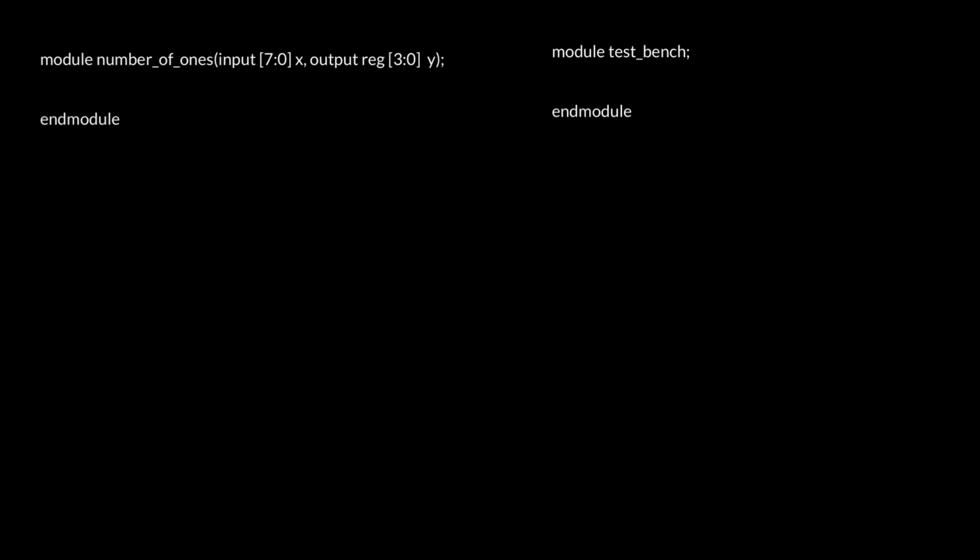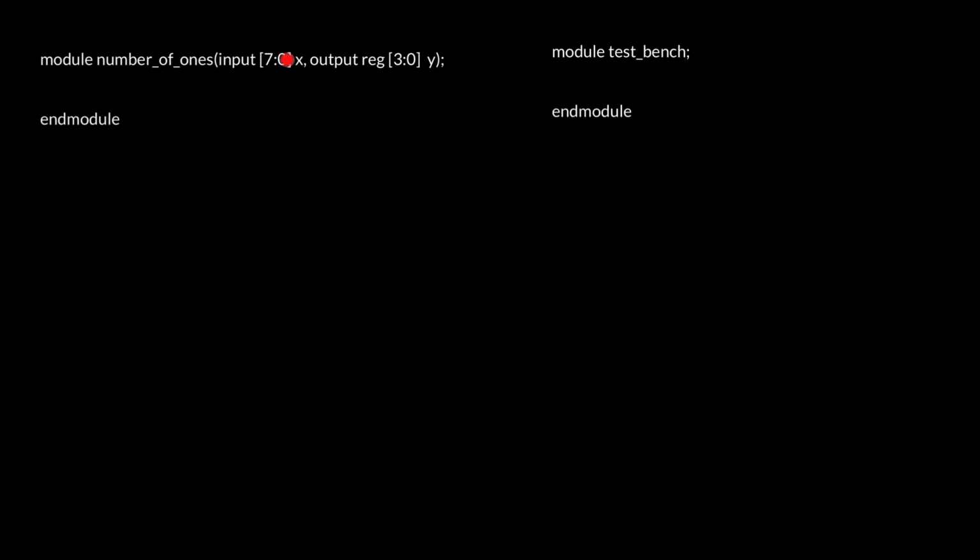This time we're going to look at behavioural Verilog. That means that we can specify, using what looks like a programming language, the behaviour of the digital circuit. The example I'm going to use is that the input to our chip is going to have 8 bits. So this 7 to 0 signifies that X contains not 1 bit but 8 bits.